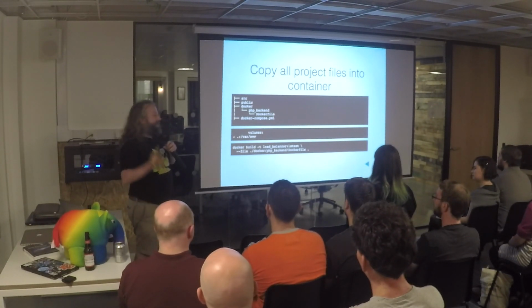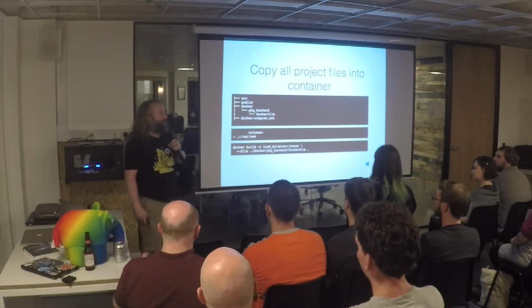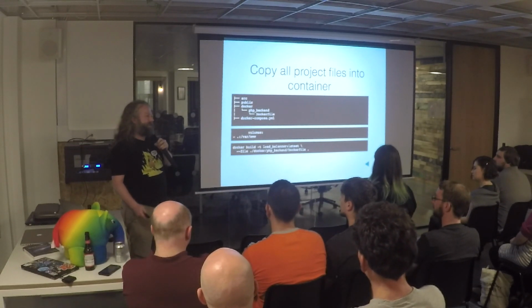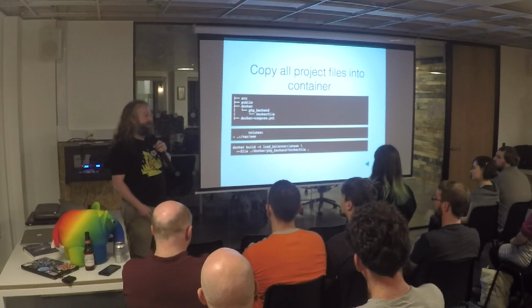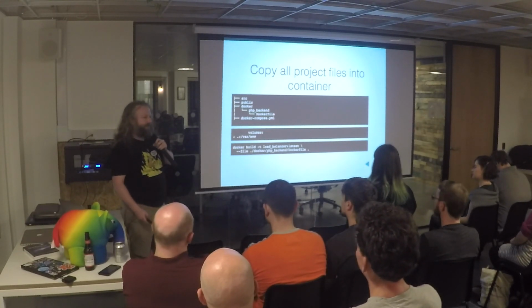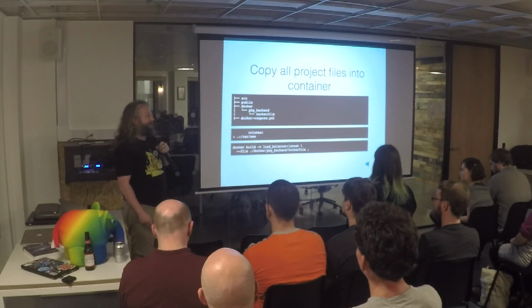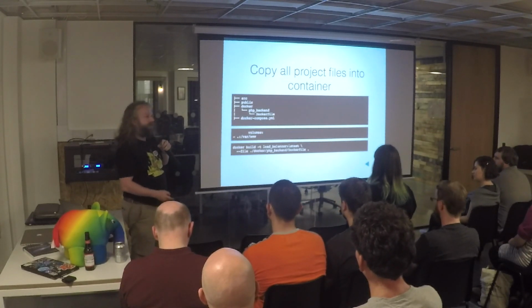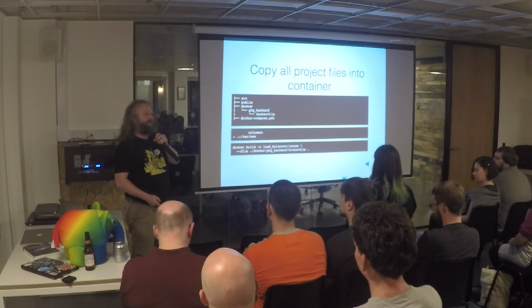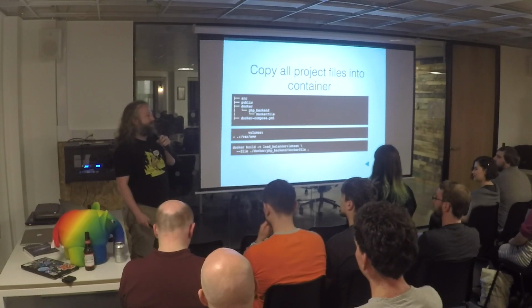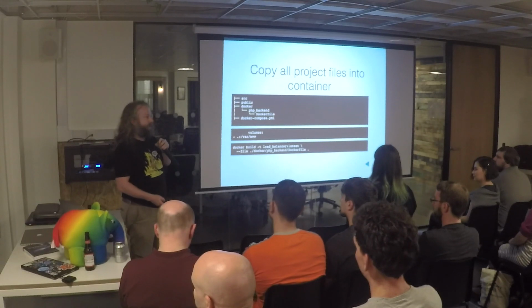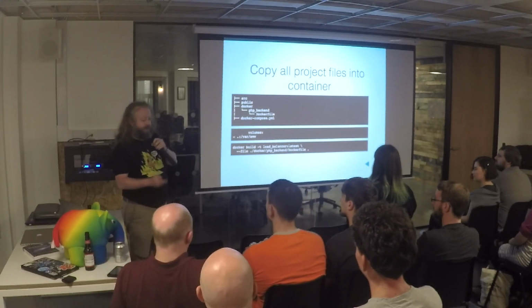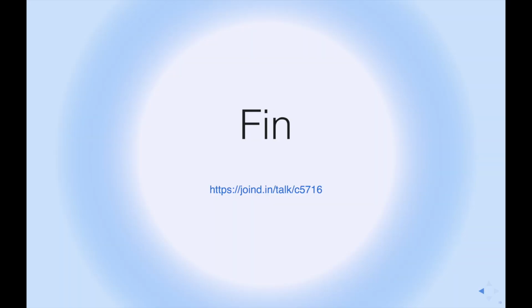We optimized one of our containers for space by only copying in certain files and not all the project files, and then we realized that actually we did want to access some of the code that was in a different directory that we hadn't copied in the first time around, and it was a bit of a nightmare because it then means we need to change the whole file system for the container rather than just having them all there from scratch. That possibly doesn't apply to some people in the room who are running hundreds and hundreds of containers where file size really does matter. But if you're running less than 10 or so, just including all the files by default is a lot easier. And that's it.